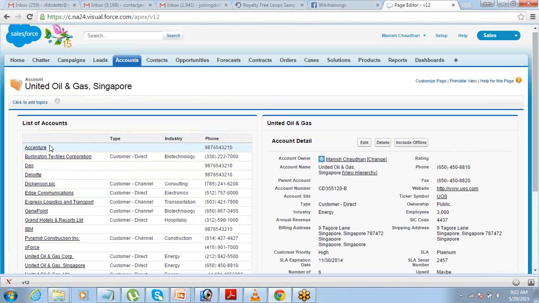Got it? Okay, there's one more small thing that I would want to do on this page.